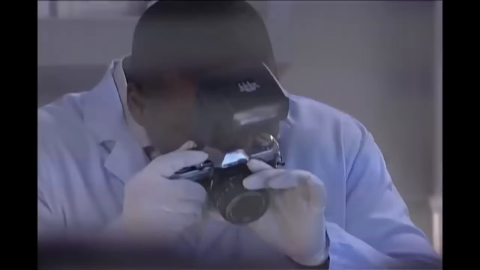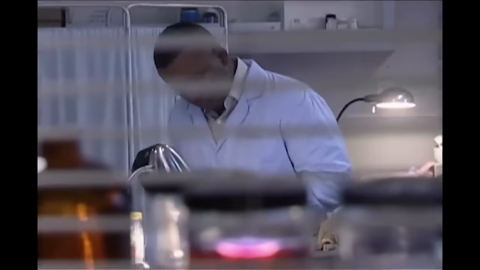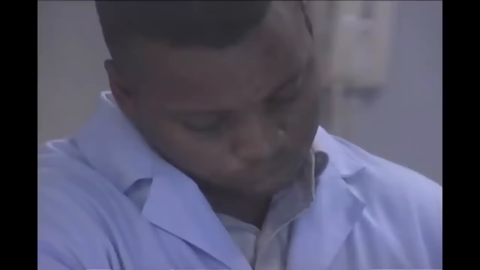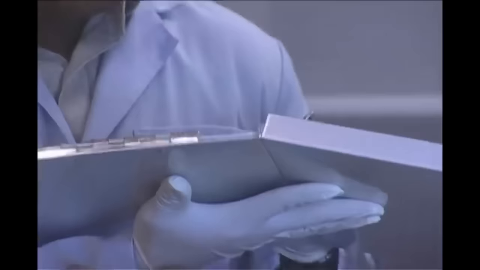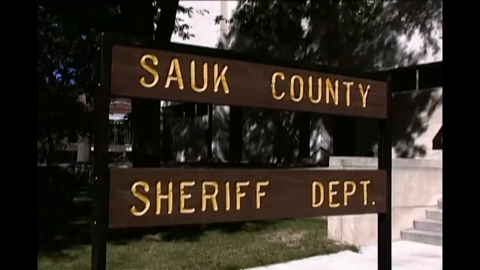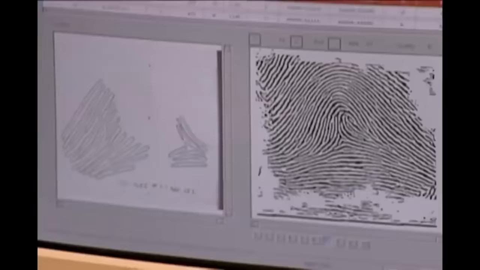By studying the remains, the medical examiner concluded that the woman was 5'1" to 5'3" tall and was likely between the ages of 18 and 25. The level of decomposition suggested she had been dead for at least 5 days. Examiners were able to obtain fingerprints from the victim's hands. Hoping the prints were on file, investigators ran them through the FBI's National Fingerprint Database. But there were no matches. Sauk County Sheriff Randy Stamen would have to find another way to give this victim a name.